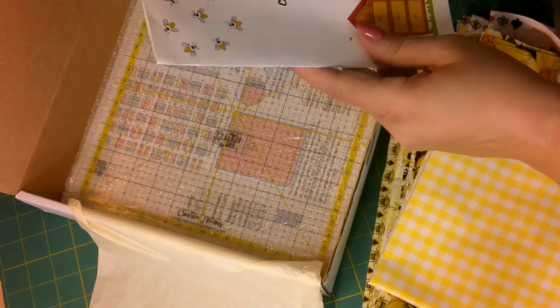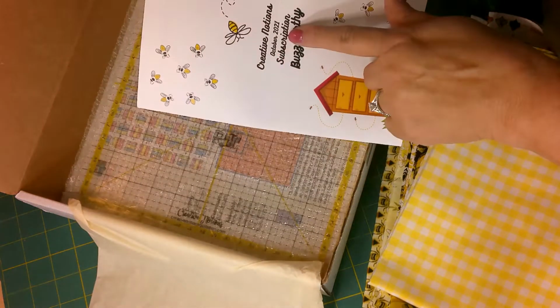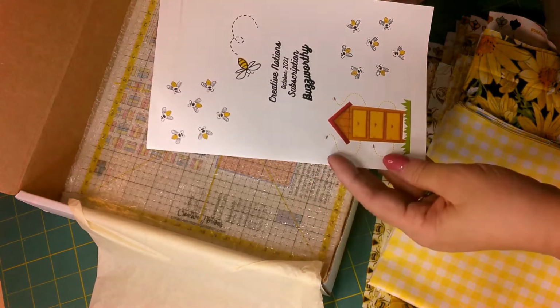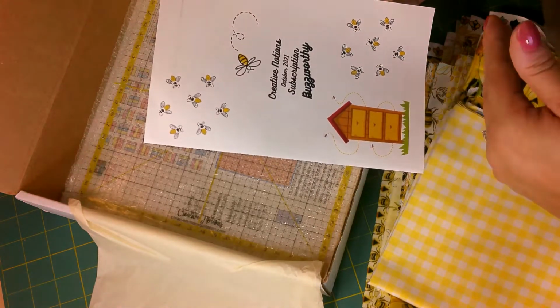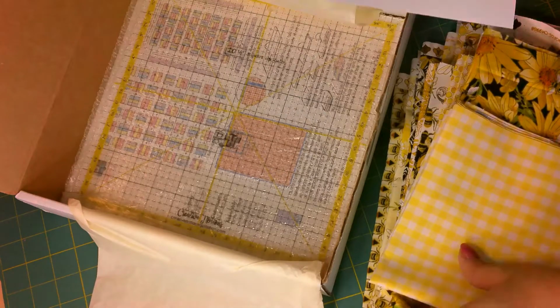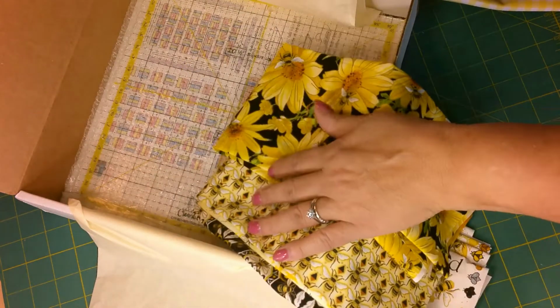So, oh, here's our subscription, Buzzworthy. Now this is October 2021, so I don't know if they're a little bit behind due to supply chain, or because I just signed up the 1st of November if I'm getting last month's box. Not sure, but it's near the middle of November. So what comes in the box? We have 8 fat quarters retailed at $25. That is all of this.